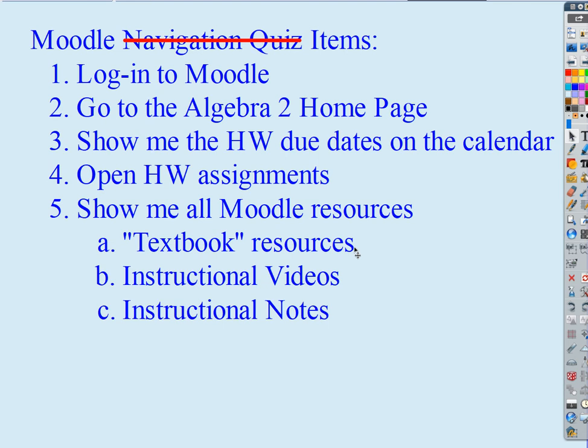Isn't it the PDF. Yeah. Right, any of the links that are in that section above the assignment. Usually there's going to be like 2 or 3 little spots where you can go to find. So that's quote unquote your textbook. That's where you can go to find information that you might need. Instructional videos and notes, you know where to find those? Anybody not sure? Okay. Anybody? I'll show you real quick if you have a question. Okay, good.